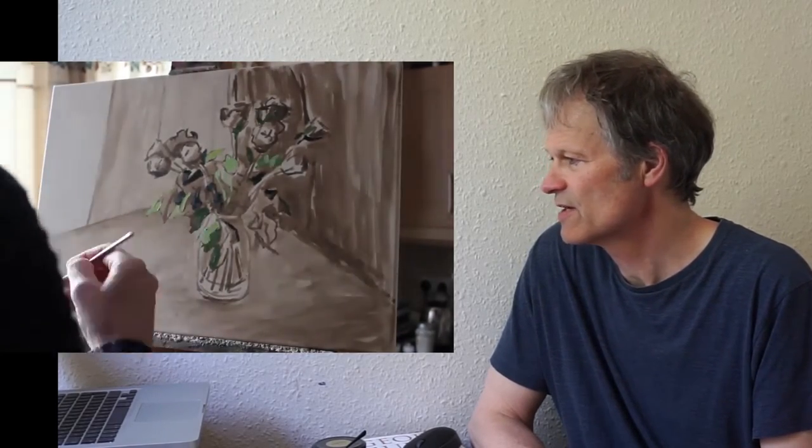You can see what I'm doing here. I essentially draw it out and then map it out tonally, so that I've got a good tonal map to work on, to start adding colour to, which gives it a bit of structure straight away. It's drawn accurately enough and then I start adding colour to it. I can modify as much as I want. The middle section was ruined by faulty filming techniques and light just raking across the surface of the canvas, which I wasn't really aware of when I was doing this.